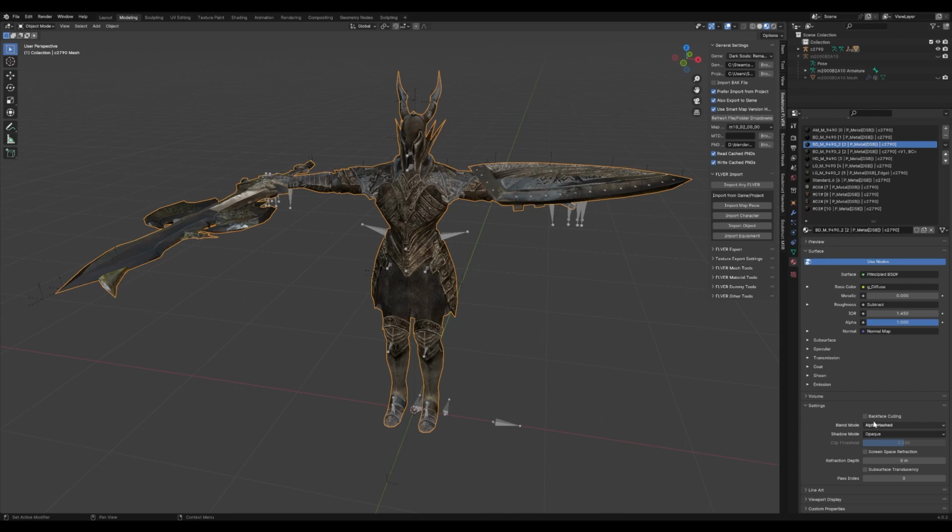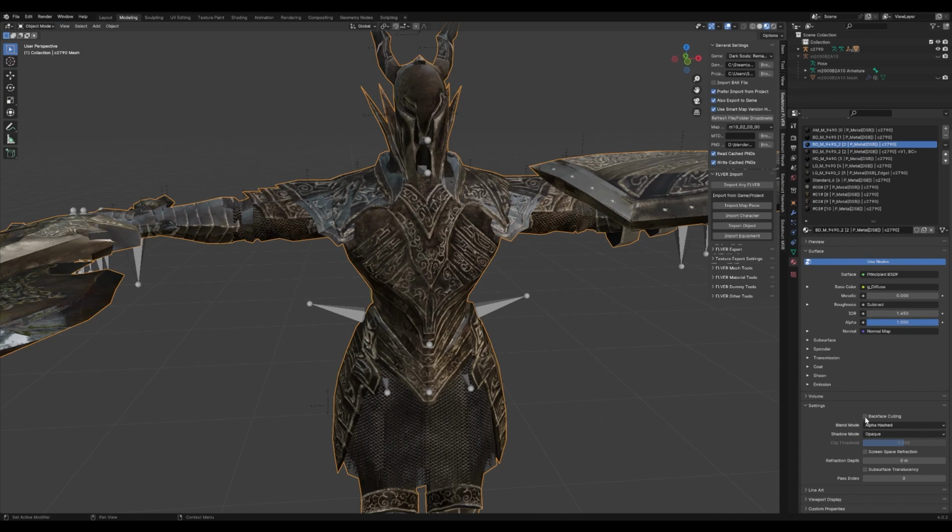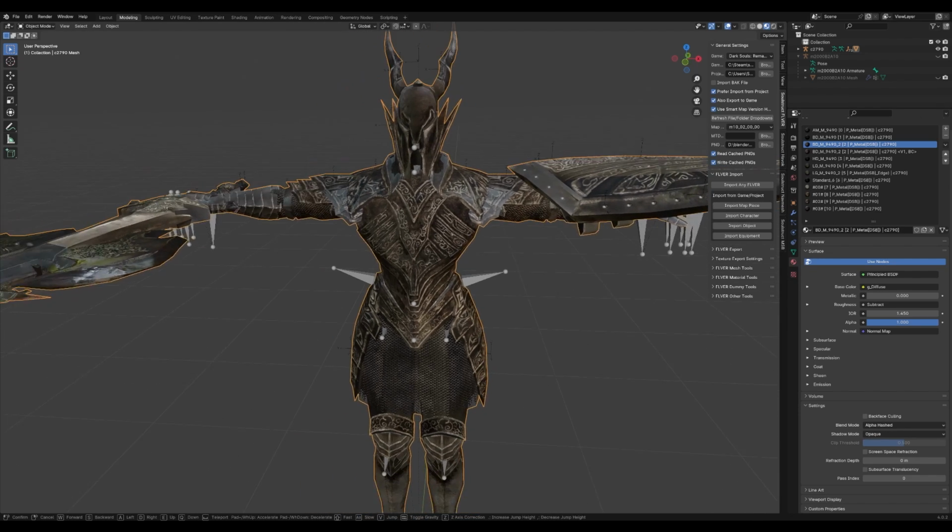So down here in the settings for the material, you can see the first one has back face culling disabled. So that mesh is going to render from both sides when you're looking at it. Whereas this version has back face culling enabled, so only the front sides of that mesh, the direction the normals are pointing, is going to render. Anyway, small difference, but worth noting. This might be a setting, chances are this is a setting you're going to want to play around with at some point when you're editing models and materials.